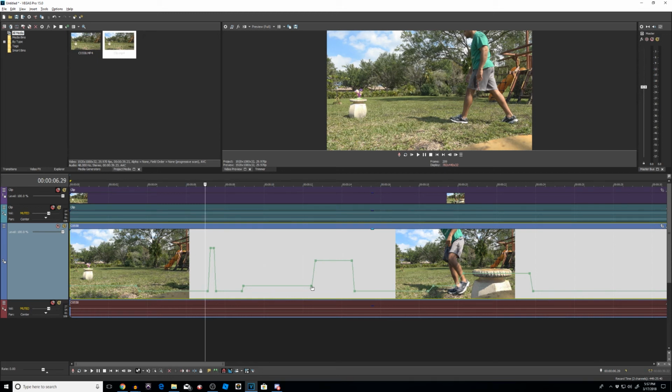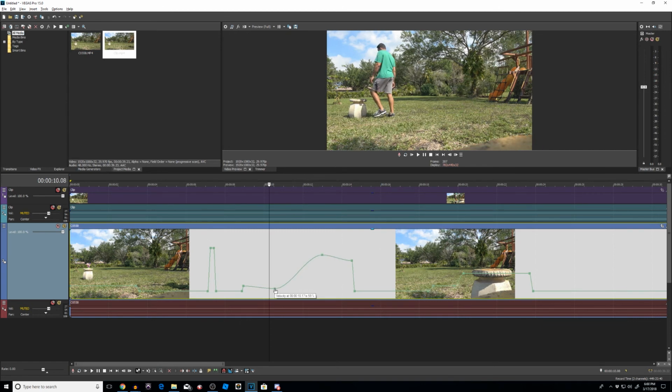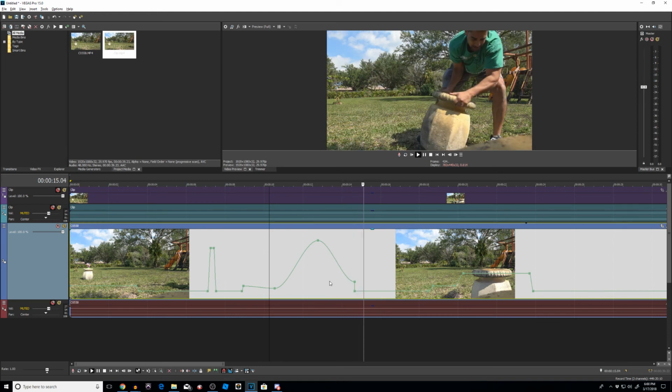So one of the downsides with velocity is that you can't sync the audio with the velocity. You can't speed up or slow down the audio that's attached to the video track when using velocity. And by playing with these points, you can actually affect the slope of the ramp that goes up, or the ramp that goes down. You can do some really cool things here. There you go. You just got a different looking effect.